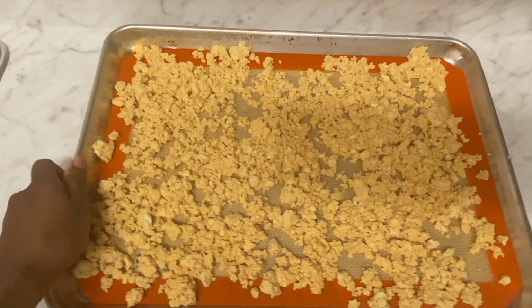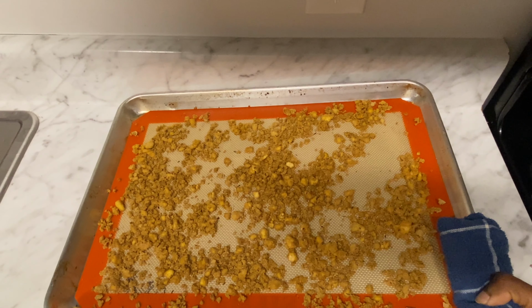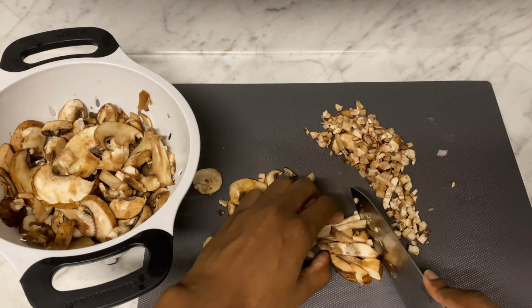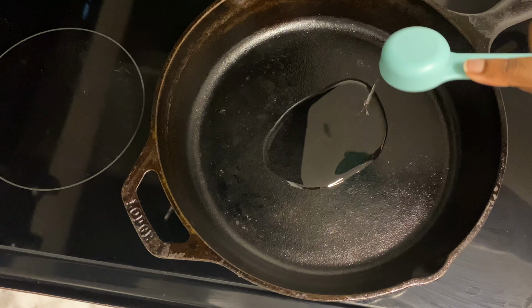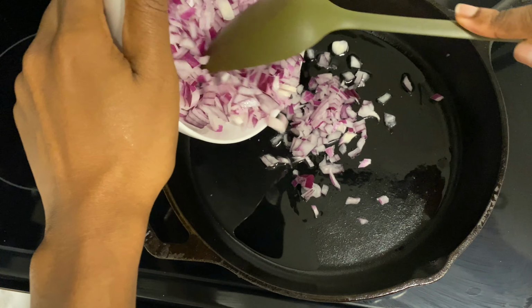And while it's baking, I'll just be bringing it out every now and then and stir it with a spoon so that one side doesn't get burnt. For the mushrooms, I'll just be dicing them into little cubes. Now we have the crunchy baked tofu and the mushrooms, we can start cooking.